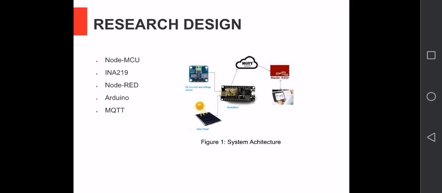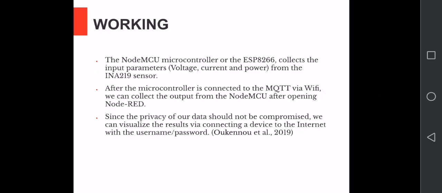Fourth up is our Arduino that we have, that is the brain of the system. This is a microcontroller and an open source application that you can use on your laptop to control all of the system. Finally, there is the MQTT, which is a communication channel between two devices. It is bandwidth efficient and consumes very, very little power, and it can be used as a transport mechanism between the devices and IoT. Now, here's the working of the system.